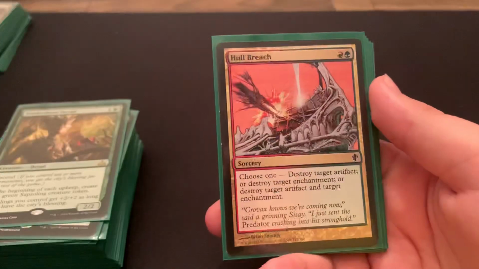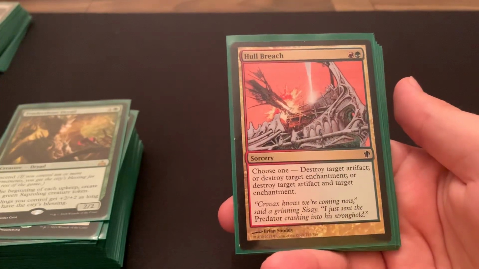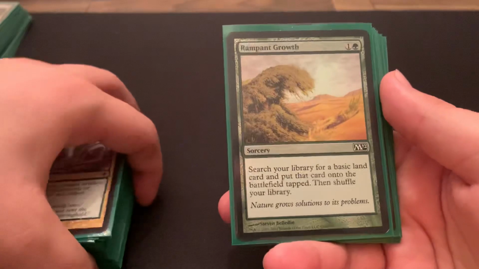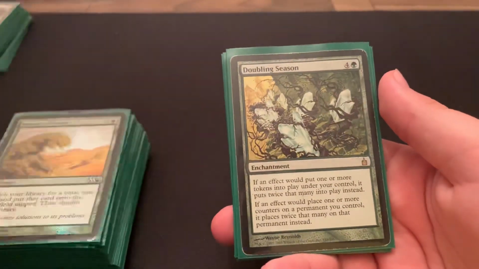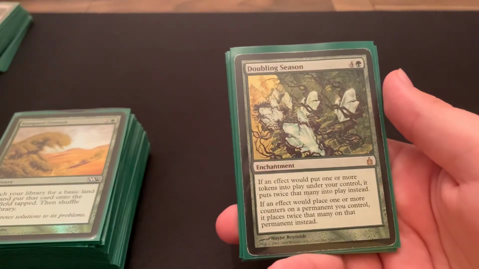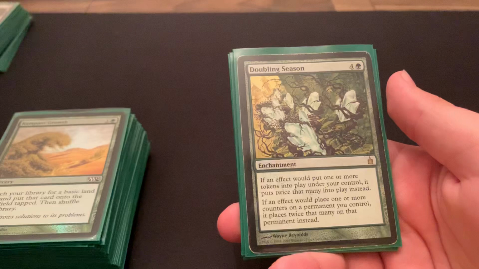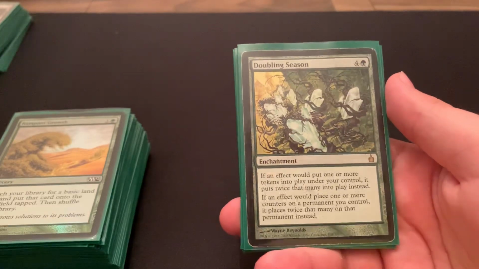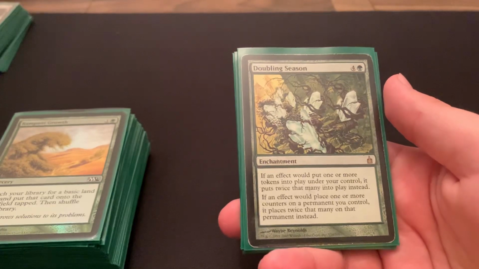Hull Breach, destroy an artifact, destroy an enchantment, or just do both. You usually just do both. Rampant Growth, so you can rampantly grow. Doubling Season, so you can double your seasons. No, not really. If you get Xenagos in this, it works out. I think Xenagos is the only Planeswalker in the deck. It's really just here to double up your egg tokens and just miscellaneous other tokens you do make.